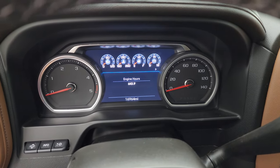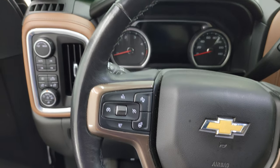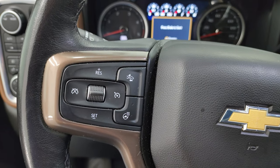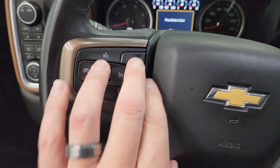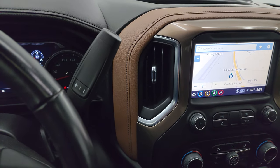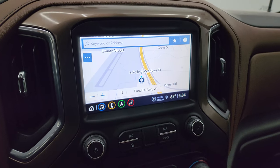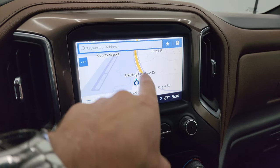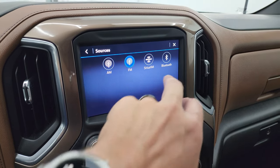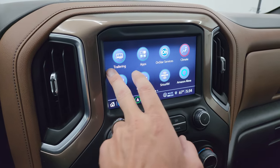You can see that this one has 16,964 miles. The instrument cluster is very nice and clean. It comes with a heated leather-wrapped steering wheel. There are Bluetooth and information center controls on the right, and cruise controls and heated steering wheel controls on the left — and I'm pretty sure that's adaptive cruise control, though the truck has to be on for that to work. There's your shifter for that 10-speed Allison heavy-duty automatic transmission. This one comes with the Chevy infotainment system with the factory navigation — there's Highway 41, so that is working nicely. You get AM, FM, and Sirius XM radio capabilities as well as Bluetooth.